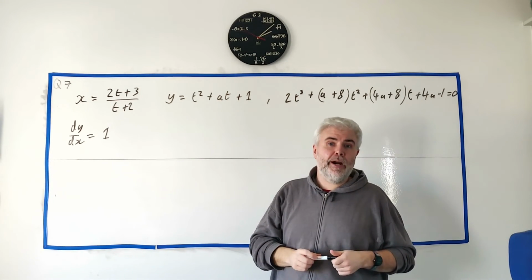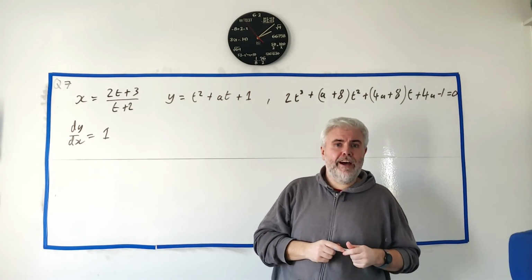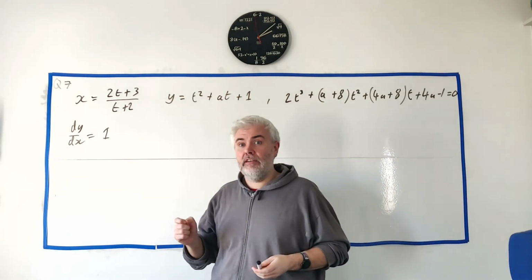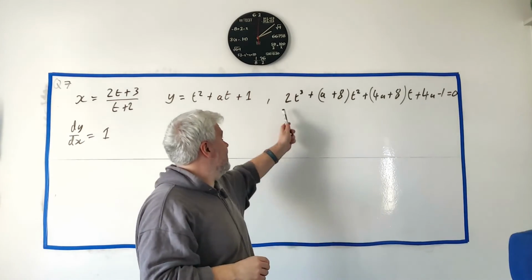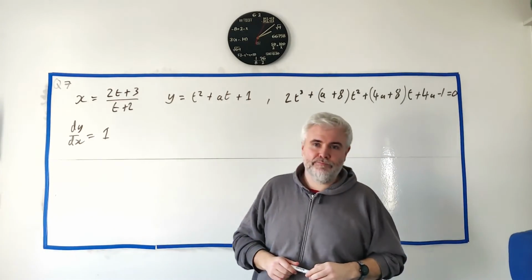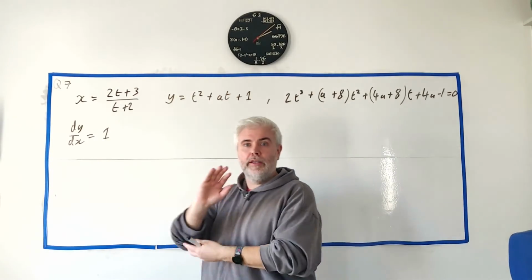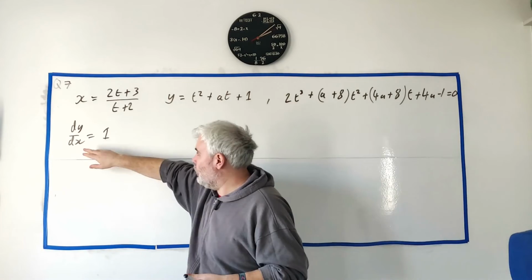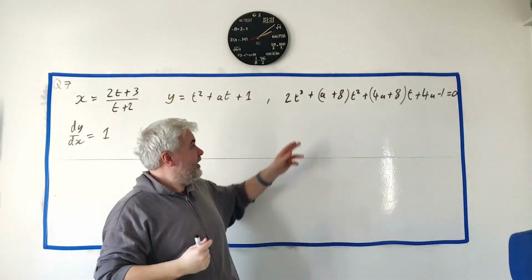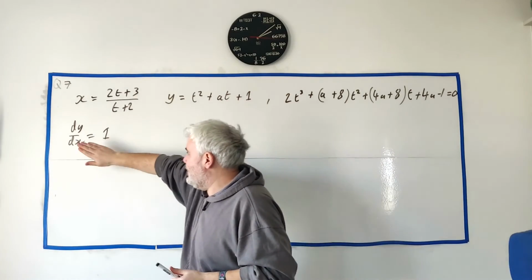And sure enough, in part A, they ask us to show the value of t at P satisfies this equation up here. Very long, messy looking equation. Now your clue should just simply be this: dy dx equals 1. That's a starting point. We can make an equation out of this, and thankfully it does come out looking the same as this. So let's expand this out.